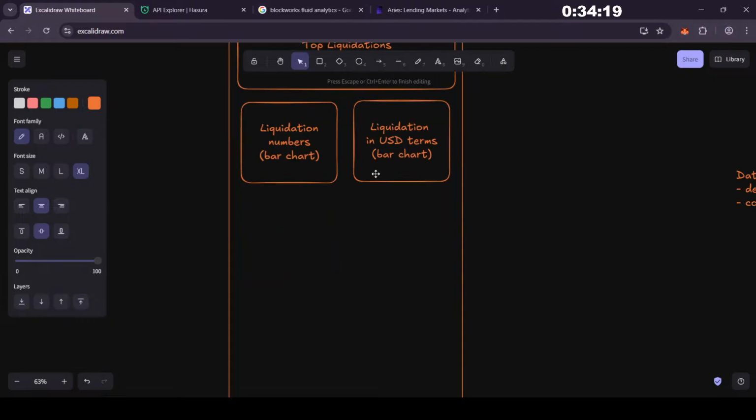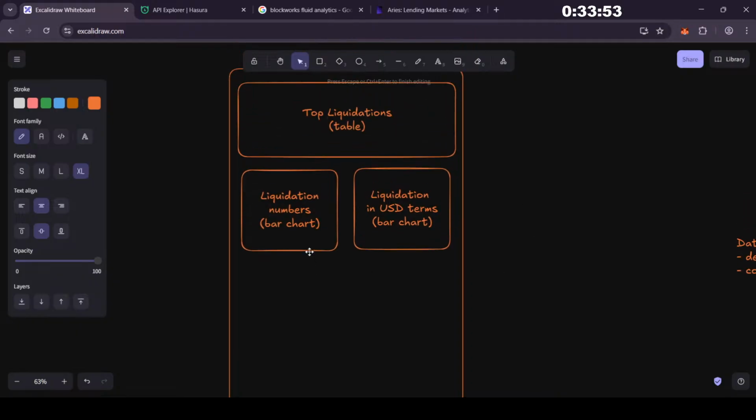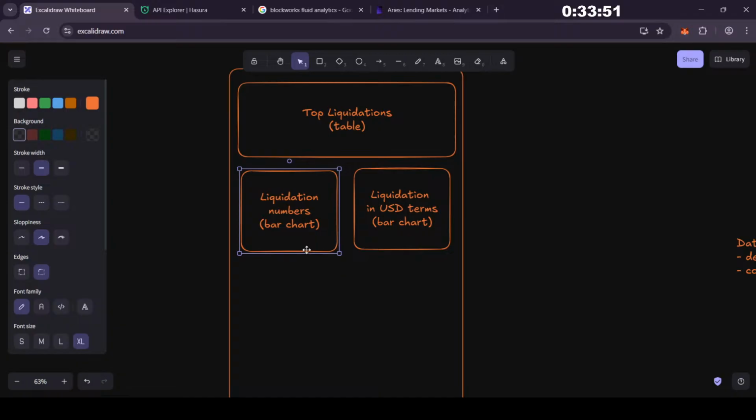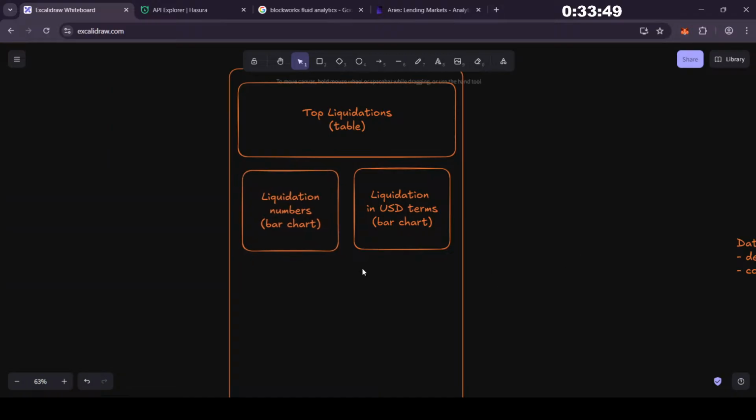Okay, so this will be just a raw number, the number of liquidations that are happening, and this will be the number of liquidations in terms of dollars. So $1 billion liquidation in March. Aave had a liquidation of $1 billion, something like that. Give me a second.